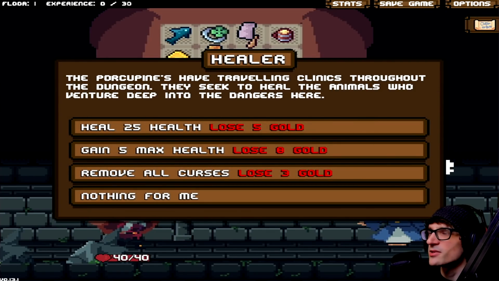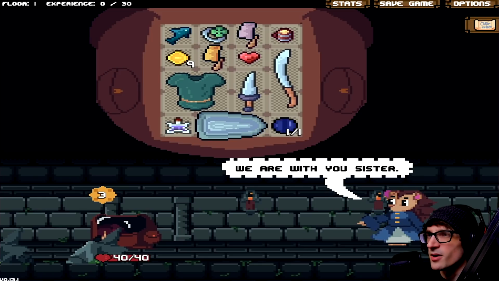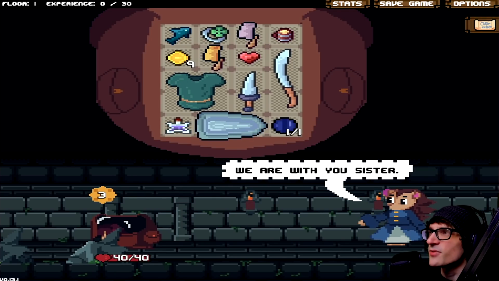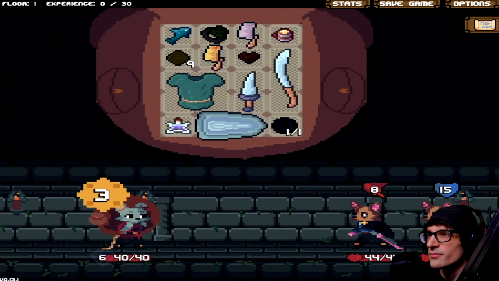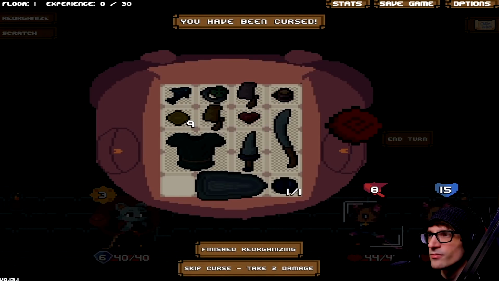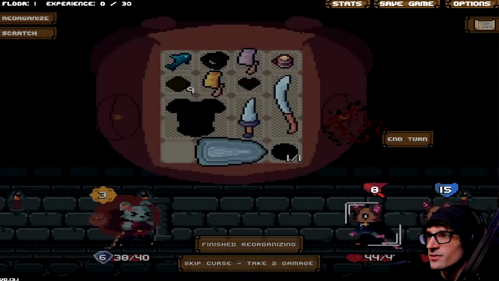Oh yeah, well maybe I can do the whole curse thing. Nothing for me. Very well, she says. We are with you, sister. Ah, well, we play as a female rat too? Wait, in battle? On use. Let's find out if it creates something really cool. Finished reorganizing, skip curse. Oh no, big curse.